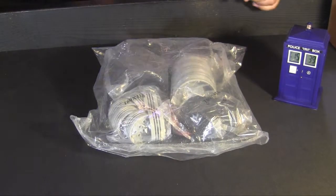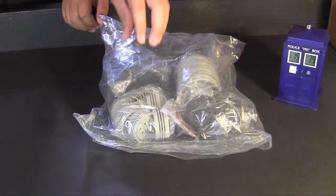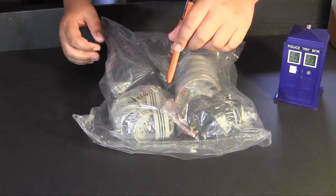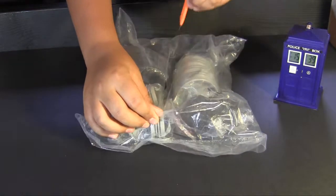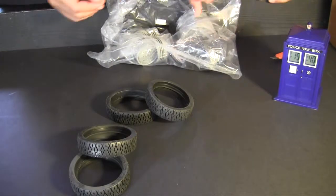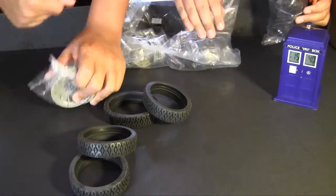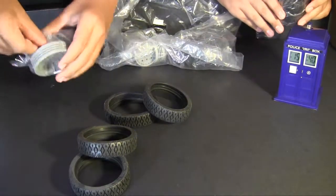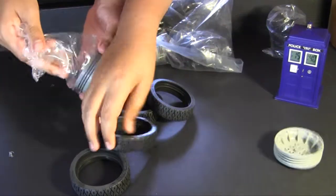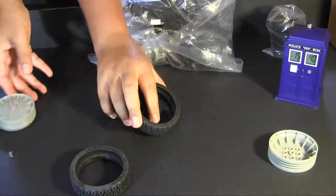So here we are opening the bags and boxes. First, this was the bag of wheels on the top. Let's open it up. Shall I? So we got some plain tires. Same kind. And then we have wheels as well. Come separately. Let's see if these are the same wheels. Yes, they seem to be in the kit. They seem to go together.